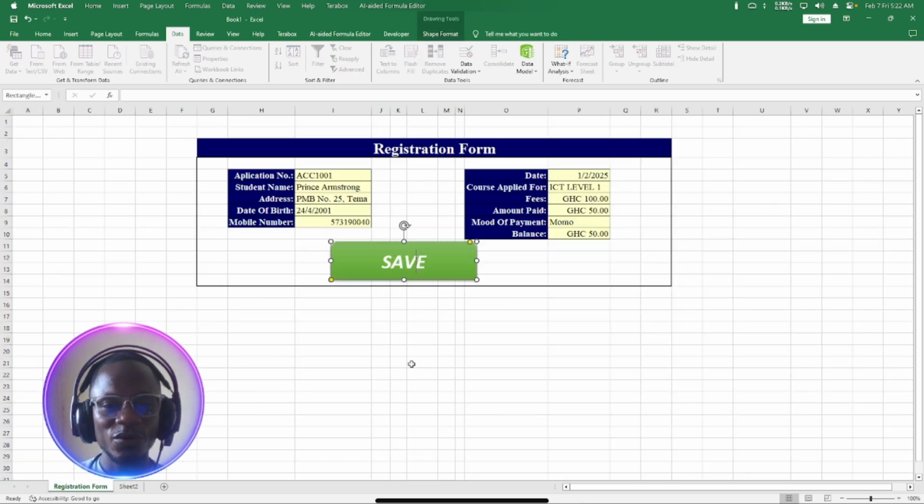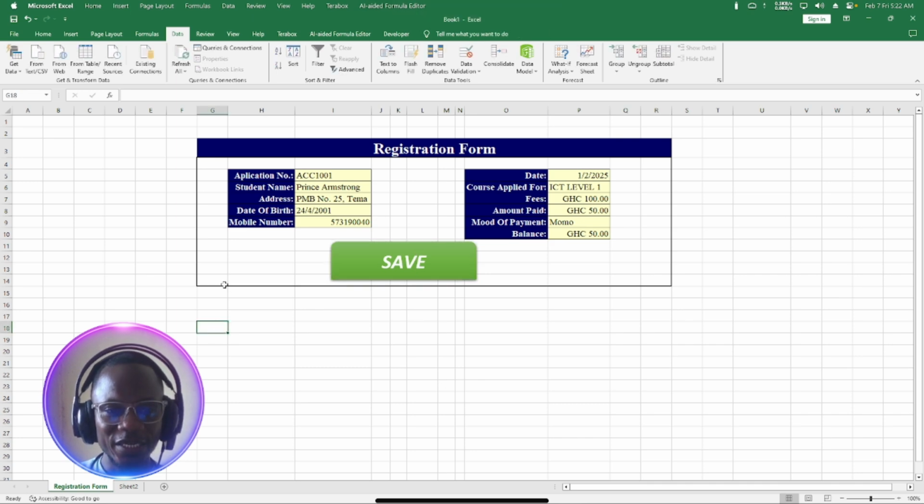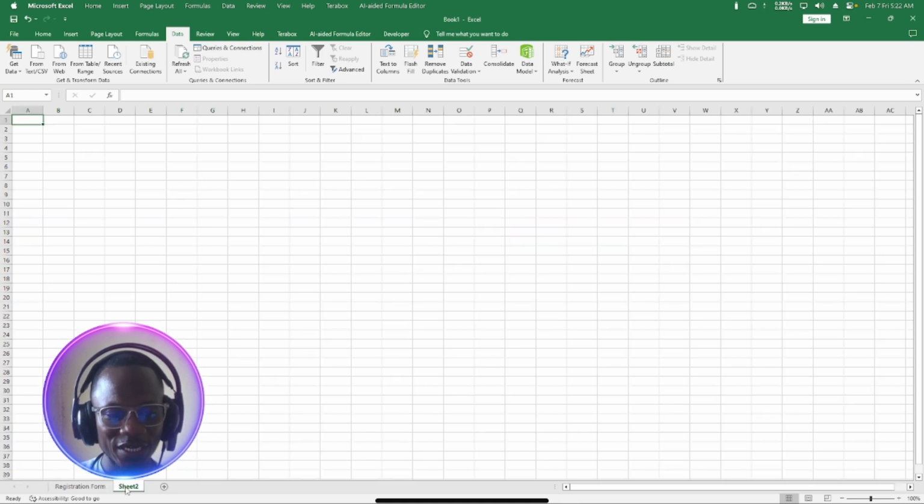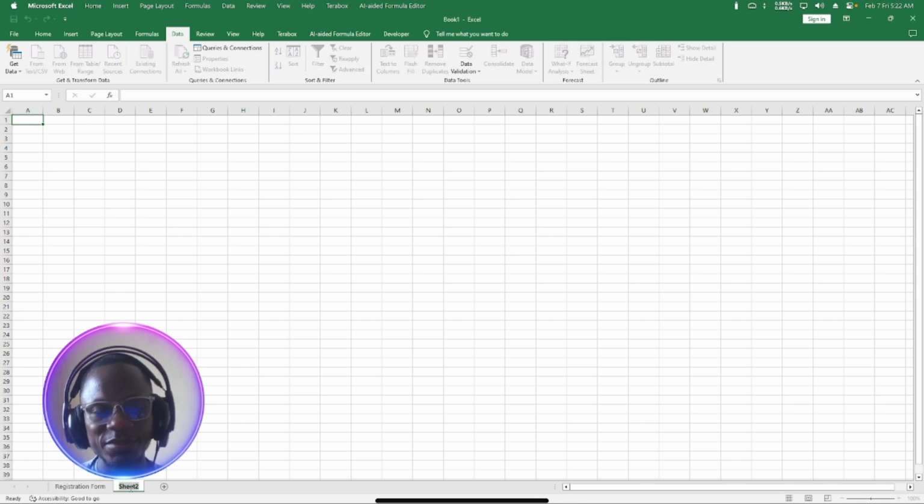Submit that report to the next sheet. So what I'll do is come here and type all this on this very sheet. I need to type all here. So I'll select this sheet here, sheet 2, and give it a name as summary. I'll double click on sheet 2 and type summary.